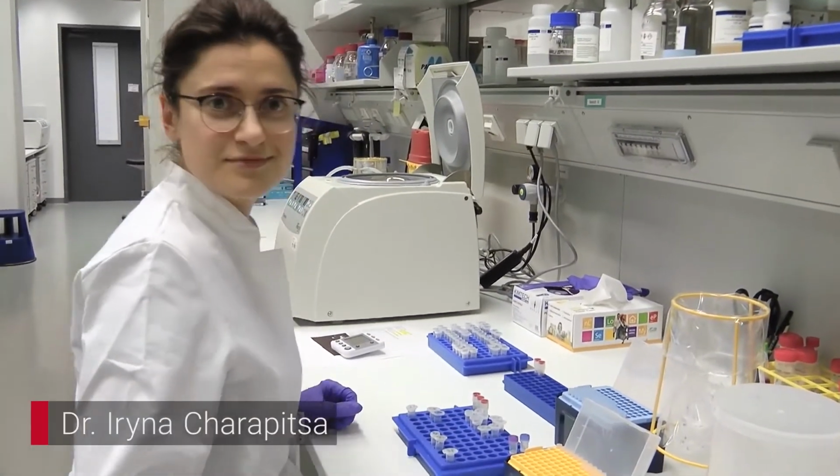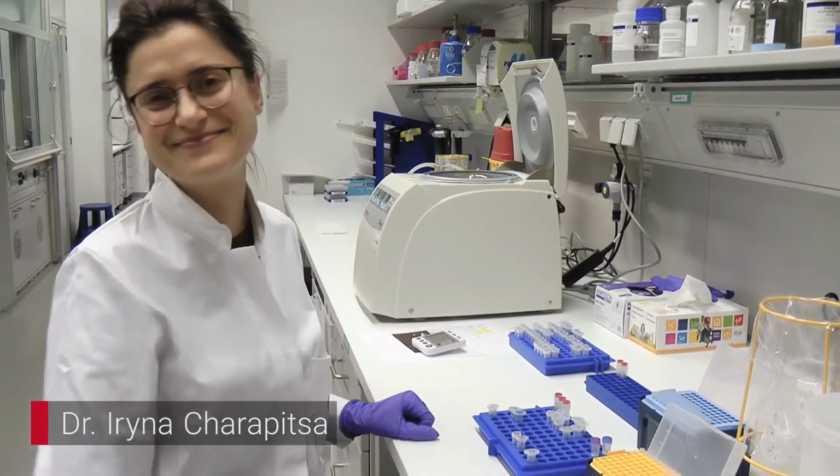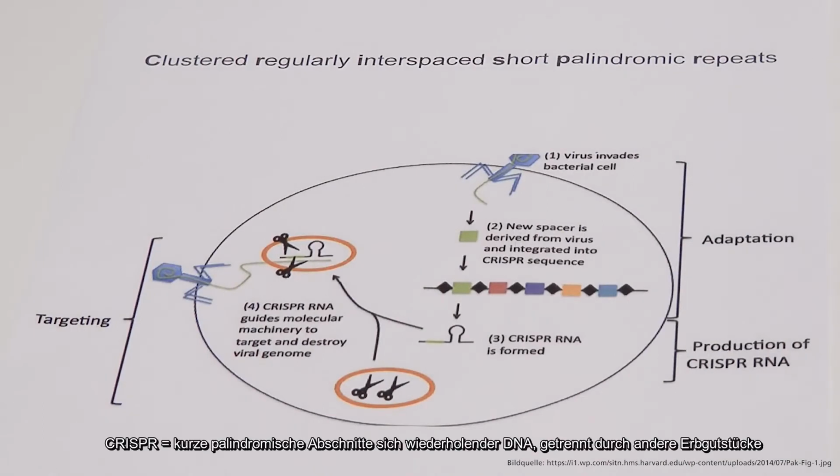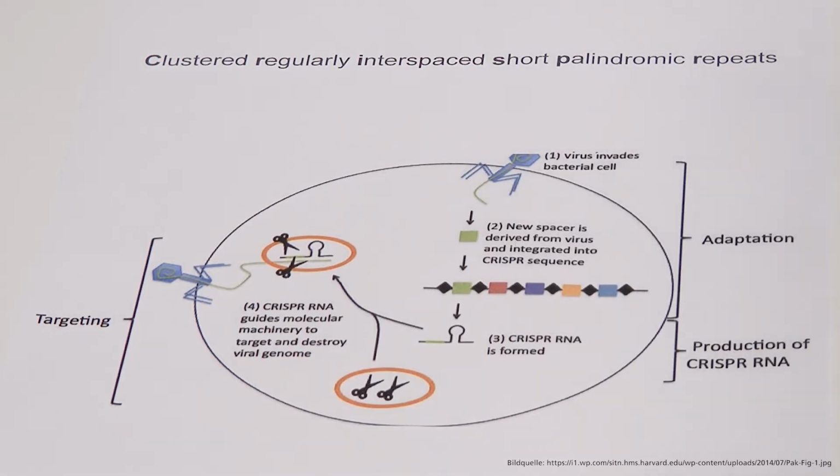Hi. Oh, hi. Can you tell us, what is CRISPR and where does it come from? I can tell you what it is, and the best would be if I show you some drawings. The word CRISPR is an acronym, and it stands for Clustered Regularly Interspaced Short Palindromic Repeats. But nowadays, CRISPR is a more common name for a well-known gene editing technique. And the history of discovery of this technique goes back to the studies of bacteria and archaea.